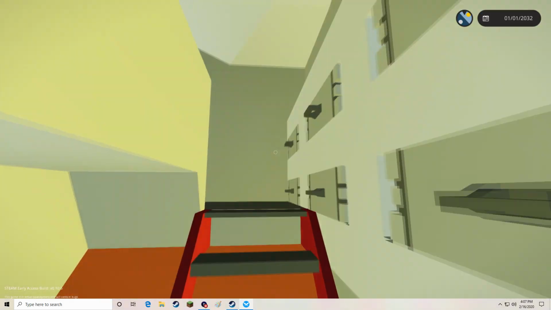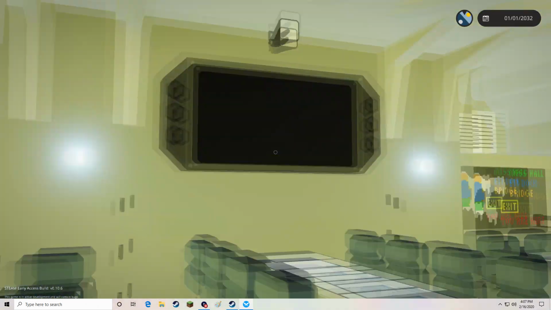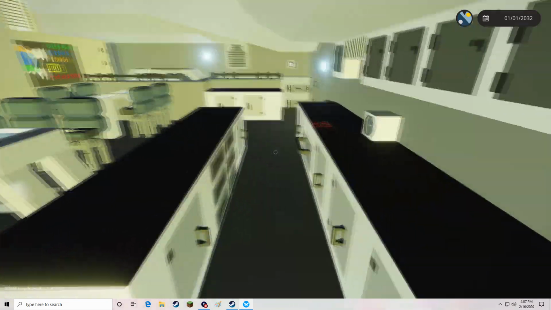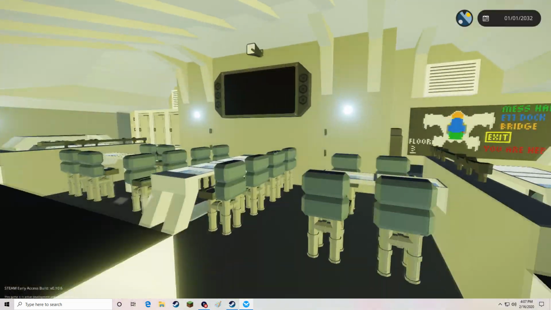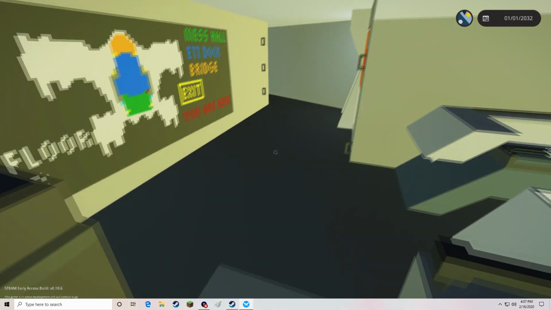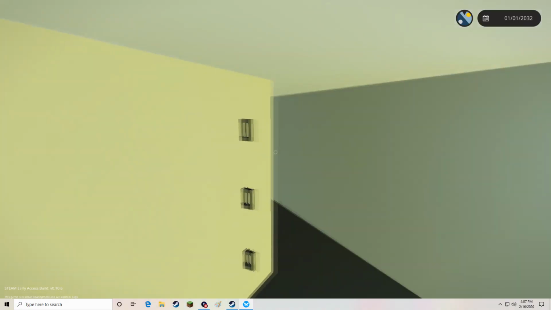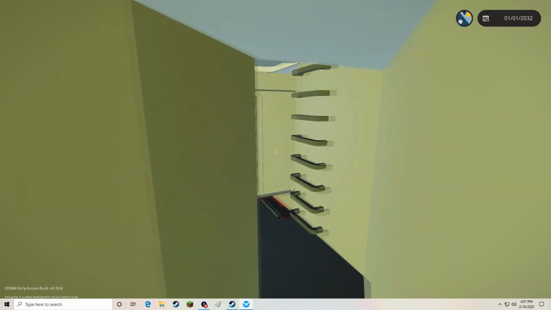Then you go up here, and there's kind of the crew lounging area. There's a big screen TV to watch videos, like my videos, because you want to watch it on that big screen. Then you can go over here. There's an escape pod you can hop into. There's closets and drawers if those actually work.